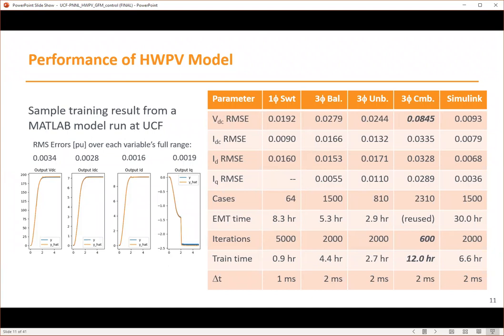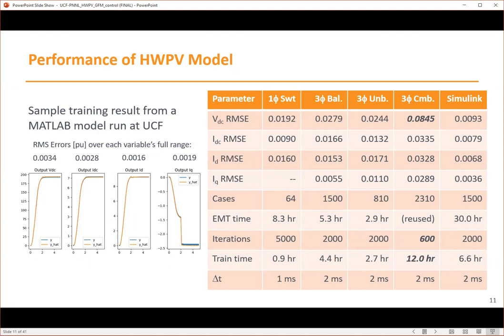We're also doing training in the Z domain, so we will discretize at 1 or 2 millisecond time steps. So we're trying to catch the fast dynamics. We're not capturing the switching transients, only their impact on the RMS type dynamic model. This is a sample on the left of the training result for one of the UCF cases, and it is pretty good. Our criteria for per unit RMS error was 0.05 or 5%. So these are all well below that, and visually they look pretty good. So the training process can work pretty well.